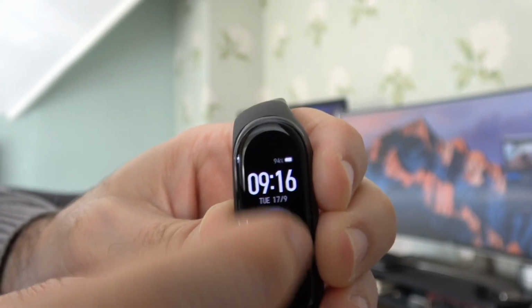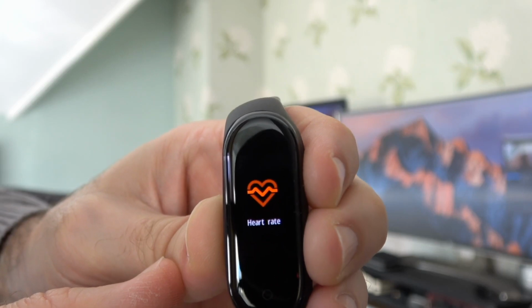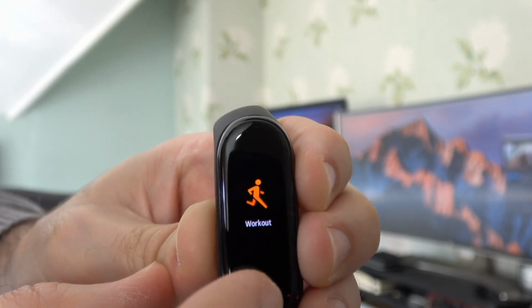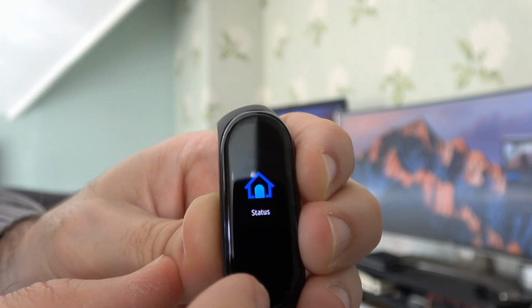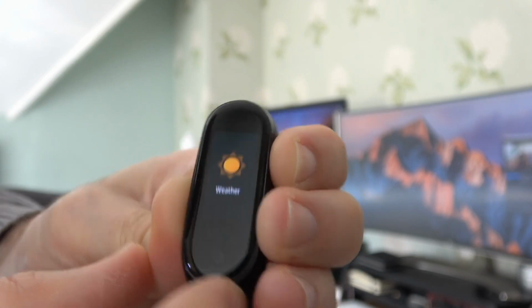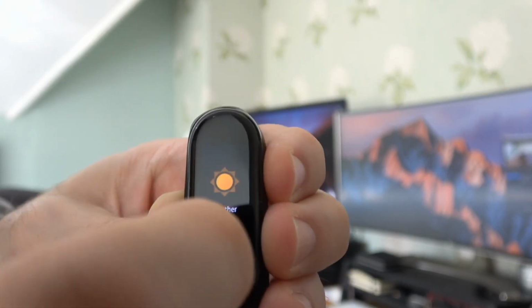We can swipe, let's just do that again. So status, I took too long. Then we've got heart rate. And then we've got workout section just here. And then it's gone back to status. I didn't do it quick enough again. Then we have got weather just here.